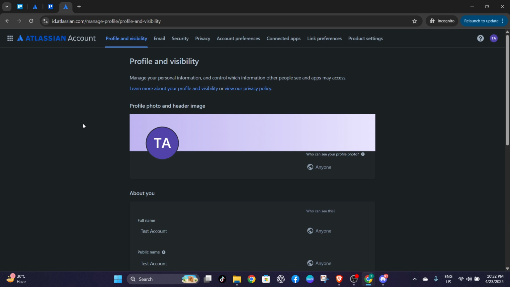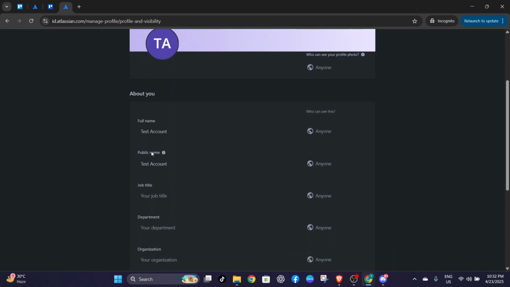Now that you're logged in, you want to find the section called Profile and Visibility. This is your central hub for managing personal settings, which includes your Trello username. Navigate around until you spot Profile and Visibility. It might be tempting to click through quickly, but take a moment to familiarize yourself with your account settings. There's sometimes valuable information tucked away in these sections that can help you with more than just your username.